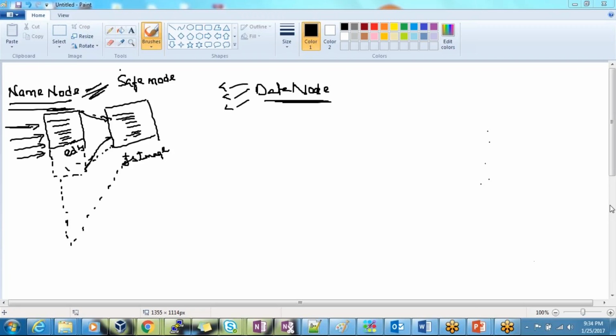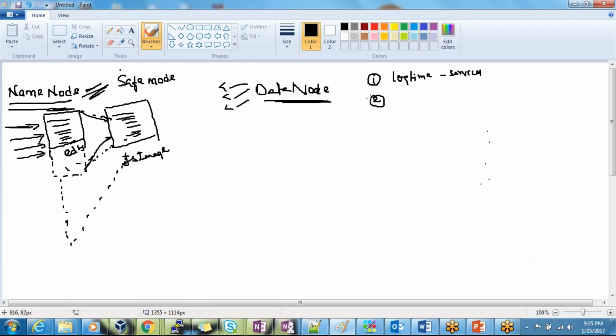If it is in safe mode, what is limitation 1? I'm talking about limitations of the name node, guys. A solo name node, not multiple name nodes, alternative nodes or backup nodes. The limitation is that it takes a long time to restart the services.